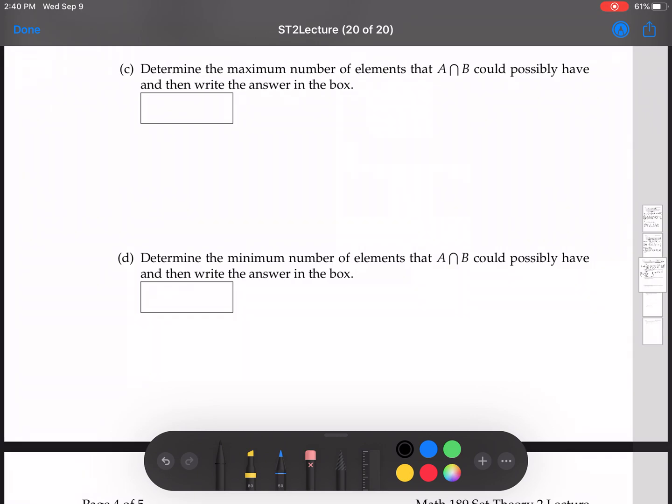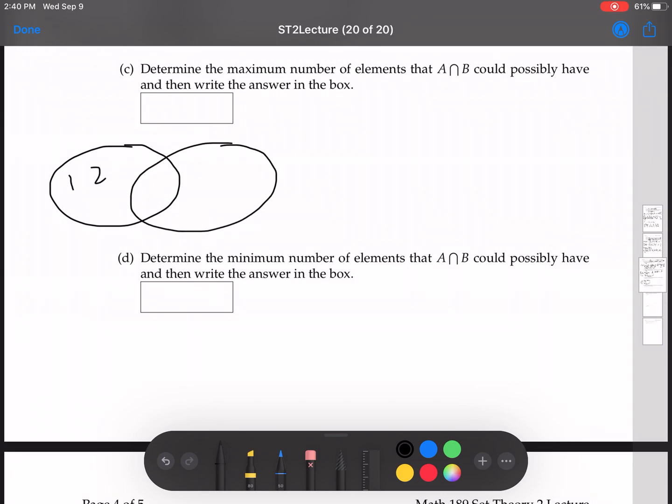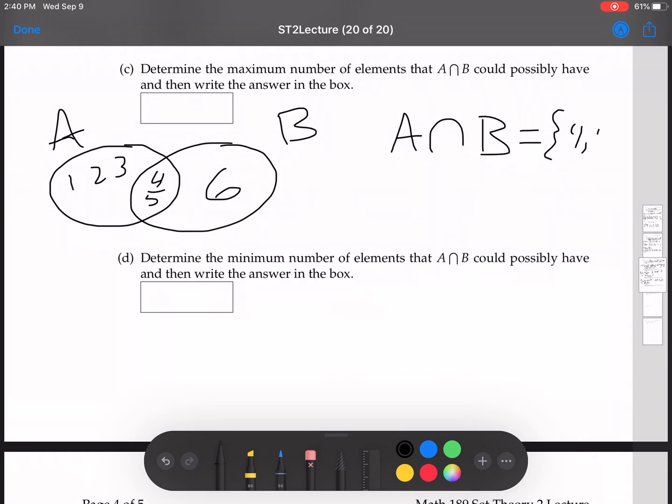And now we're looking at the intersection. So is there a way that we could still have A having 5 elements and B having 3 elements that we increase this number?